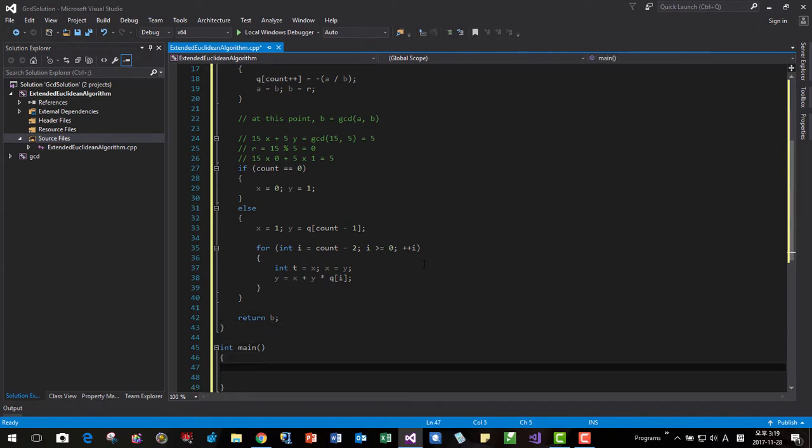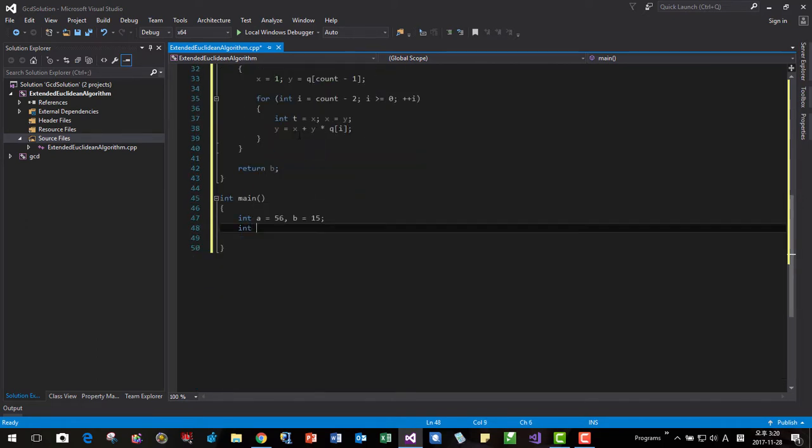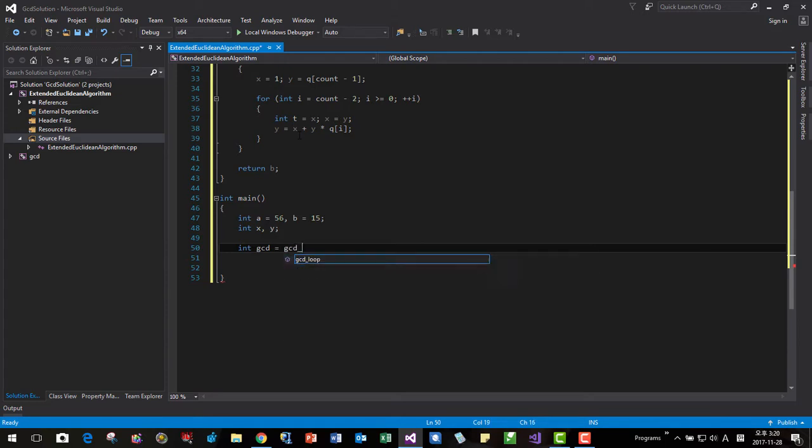Now, for example, here int a equals 56, b equals 15. Then we are calling this function int x y. Then GCD would be int GCD loop a b x y.